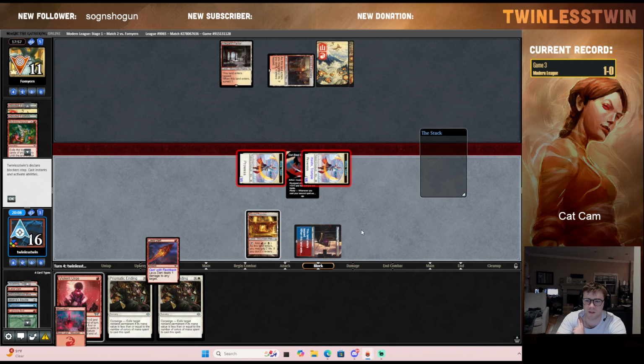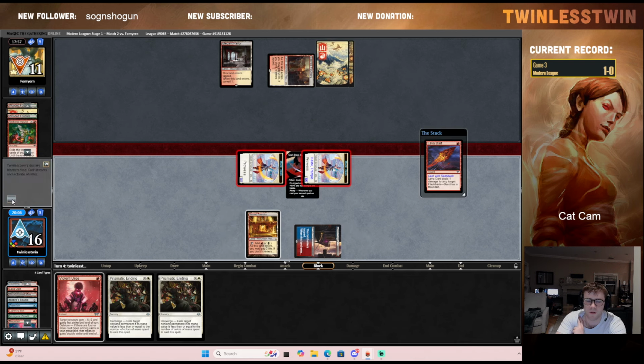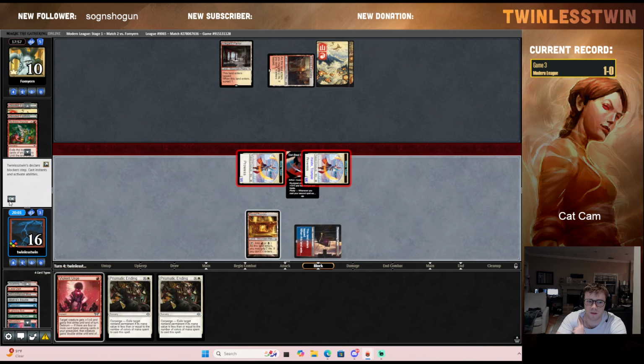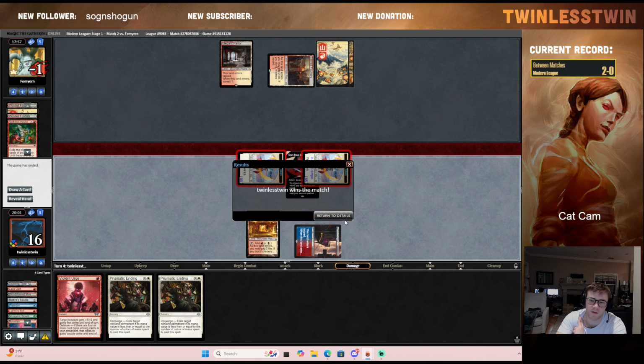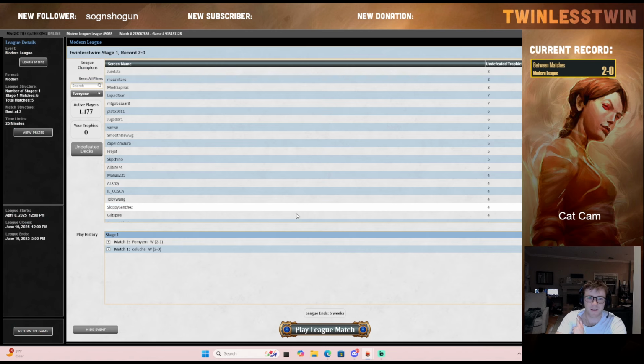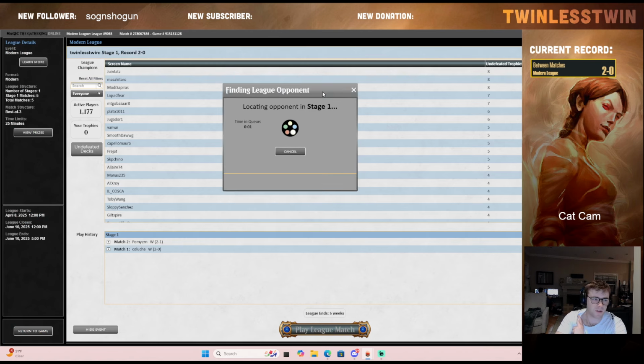So the plan here is just present lethal, make them, if they have a removal spell, make them have to use it. Okay, so now they're just dead. Alright, awesome. Well, we take down Storm here, 2-1. Let's get another match, and this time let's hope it's not Storm.